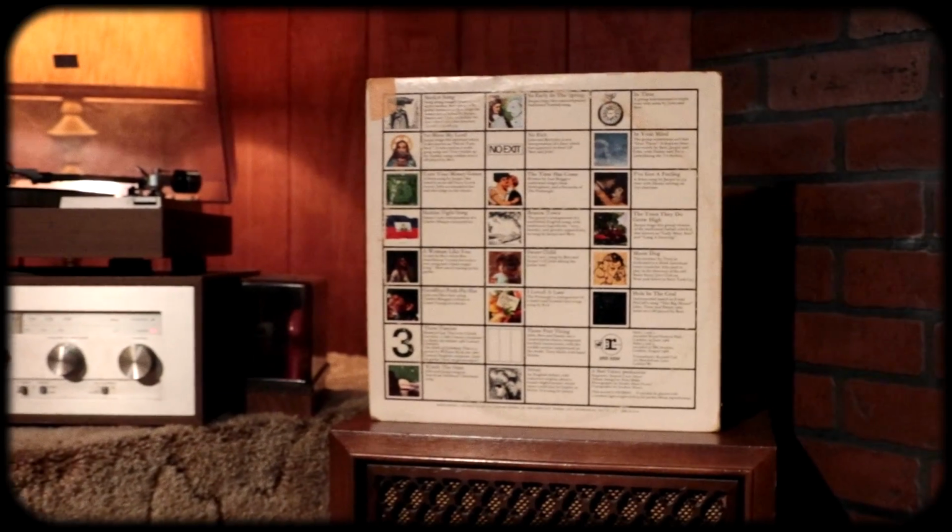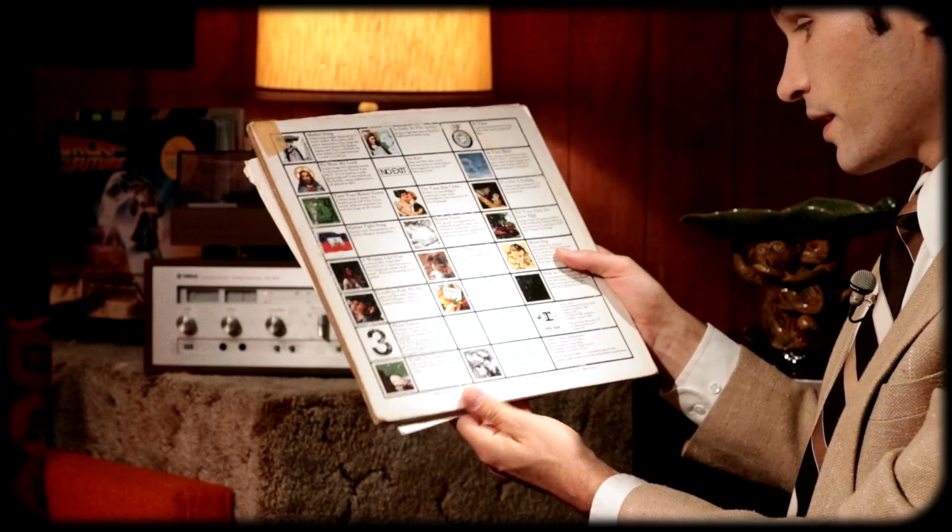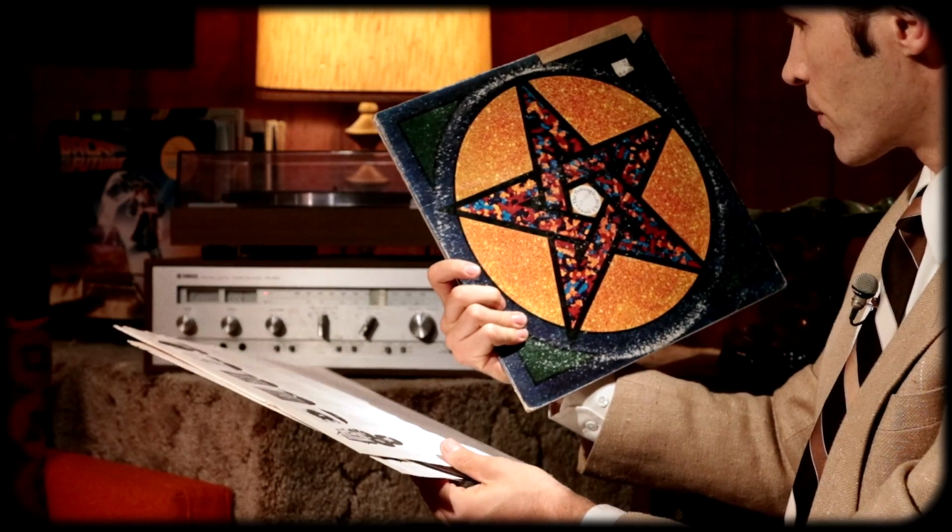And on the back, you get what looks like an advertisement for other albums, but really this is the track listings, and they have little credits here and there, which I really like. I like this layout. This album really intrigued me.